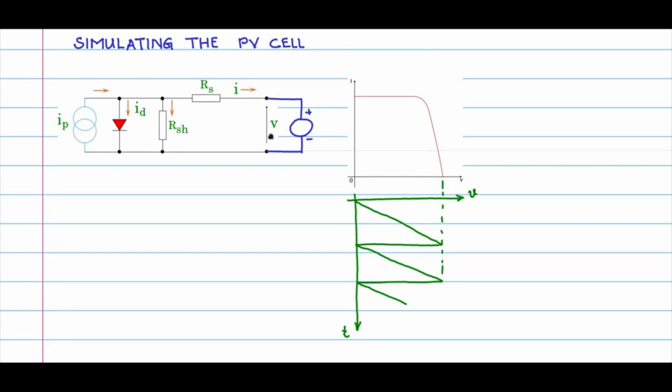After we have obtained the IV characteristic curve, we will try to vary RS and see what is the effect on the characteristic. We will try to vary R shunt and see the effect on the characteristic, and also try to vary the temperature, operating temperature, let's say 10 degrees, 25 degrees, 50 degrees, and see what is the effect of temperature on the characteristic. So all this, let us see how we go about doing in simulation using the open source ngSpice software.